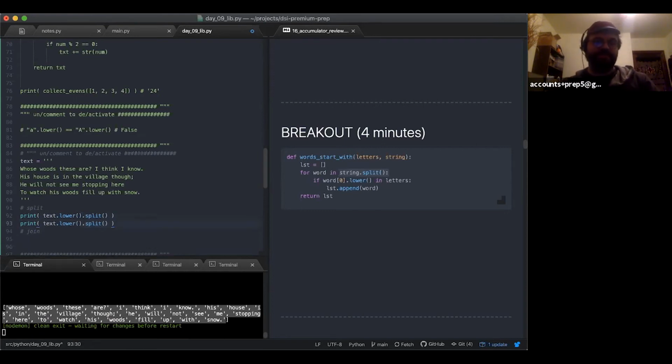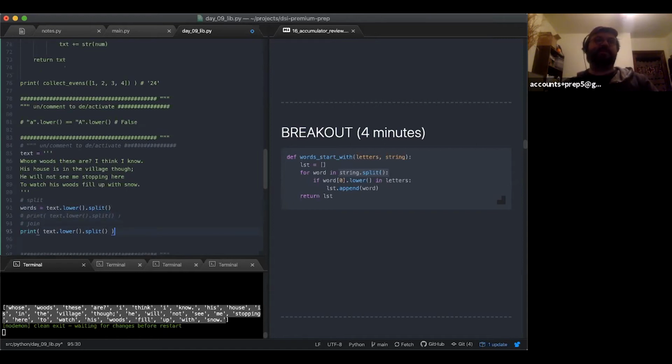Now it's worth mentioning join. Let's do this: words equals text.lower().split(). Let's say I do something to this list of words, maybe I accumulate all the words that start with a vowel, although that wouldn't be that interesting.